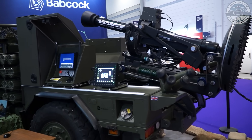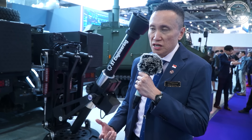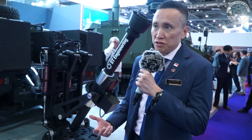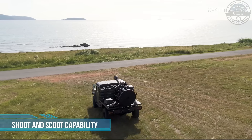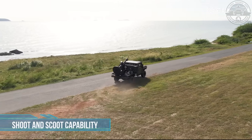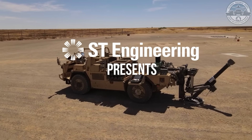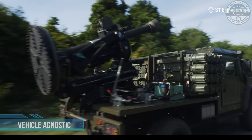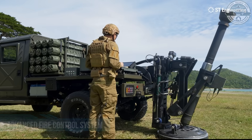Besides this, what we are presenting — not just as a firing solution but as an integrated capability — is enabled by the digital architecture that we now provide as an upgrade. Imagine you have a fleet of many old vehicles you don't want to throw away. We are able to do digital upgrades that give you a digitalised fighting capability. We think we can take your existing mortars with your existing vehicles, build the integration kit, and suddenly you can repurpose your vehicles and your guns.